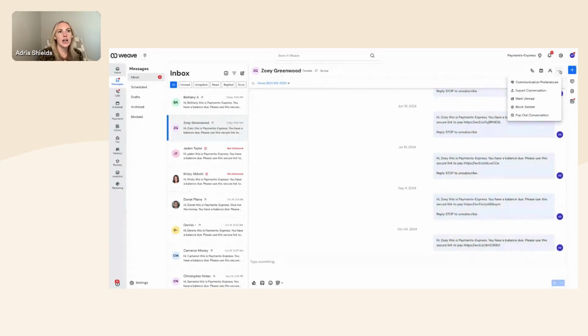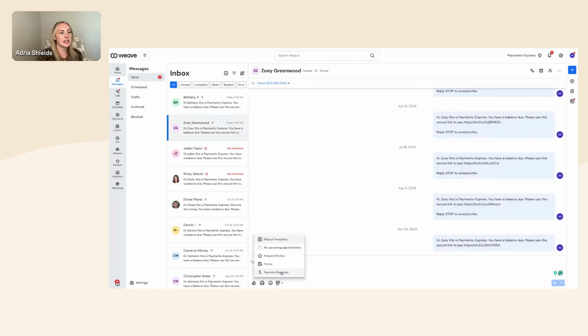If I click these three dots, that's not what I wanted actually. Oh, here we go. It's in templates. So if you come down to the very bottom, where it says type something, below that, there's the option to update your signature or add a signature if you don't have one. There's an add image, there's a little smiley face button, and then there's your templates.